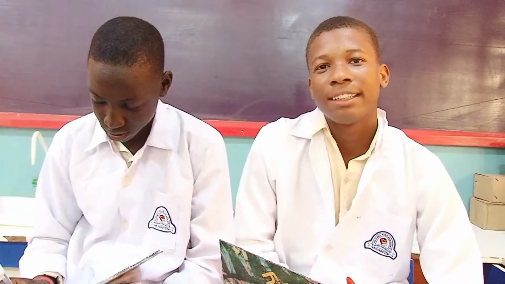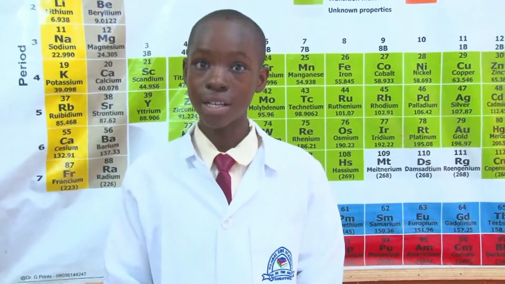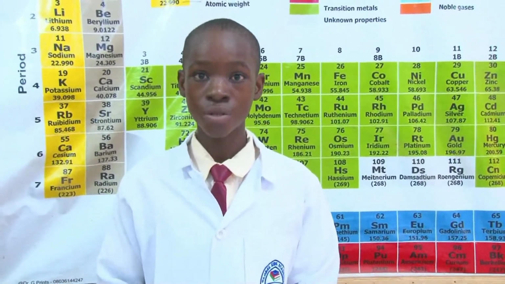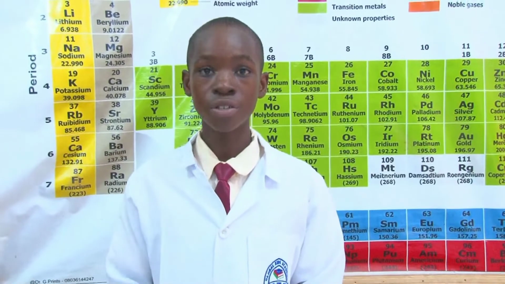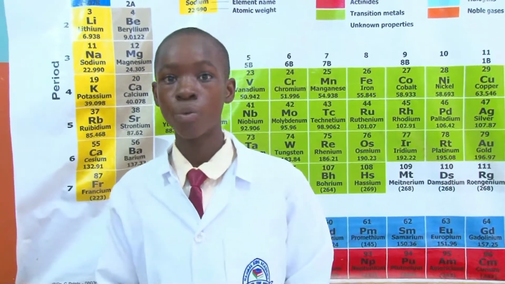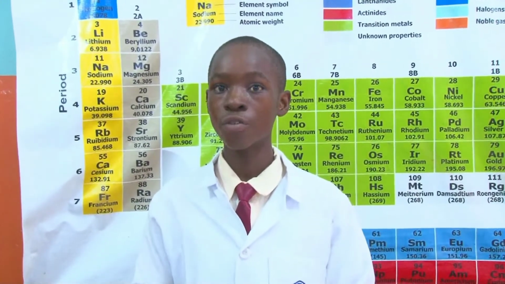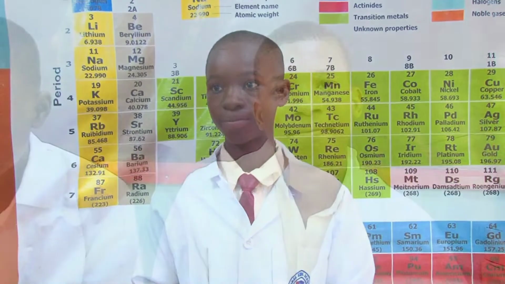What if I added more reactants to the concentration? Will more products be formed? Okay. Now in this case, increase in the concentration of reactants does not necessarily mean that more products are formed. We are just measuring the time or the rate it takes to make enough product rather.